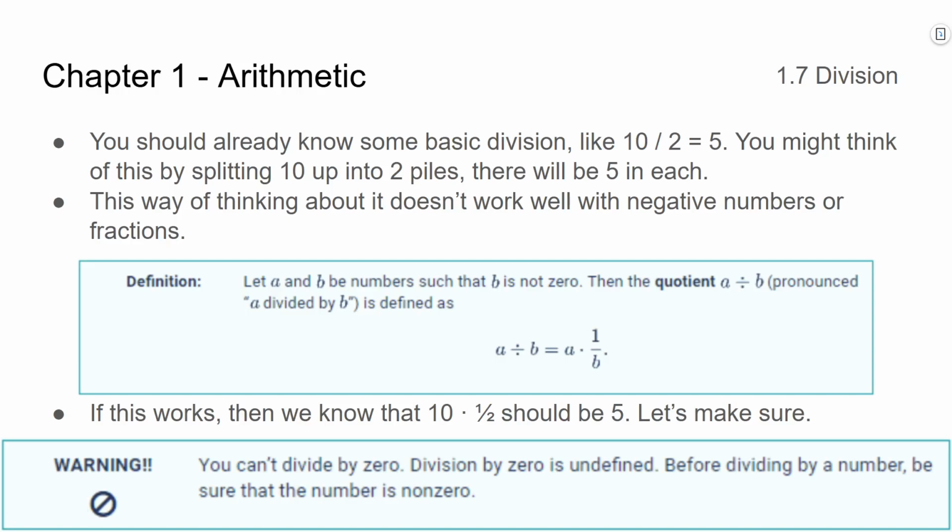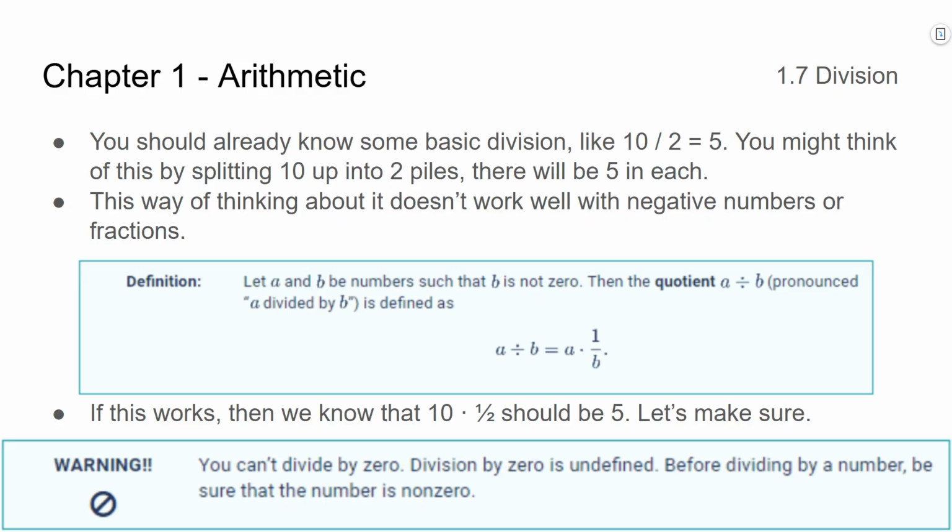All right, welcome back. We're on to 1.7, and this is actually the last section we're going to go over for chapter 1. There is a 1.8, but that's a summary of the whole chapter, so we'll have you go through that on your own. So this is the last section we're going to go over here before moving on to chapter 2.